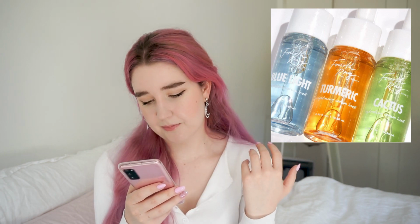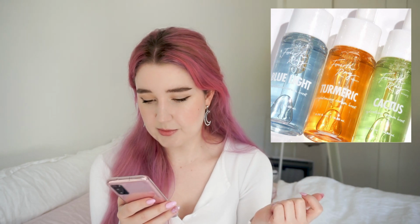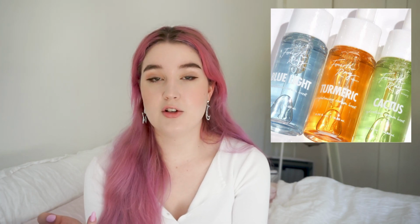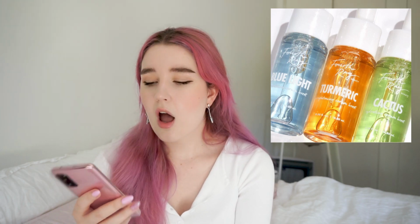So I guess they're kind of like ampules or additional little serums that you should add to another skincare product, which is a cool concept. I think that's a good idea. If you have a few different ones and then you have your moisturizer that you like and you like a quick routine, you can just put a couple of drops into your moisturizer or whichever step of your routine. That makes sense to me.